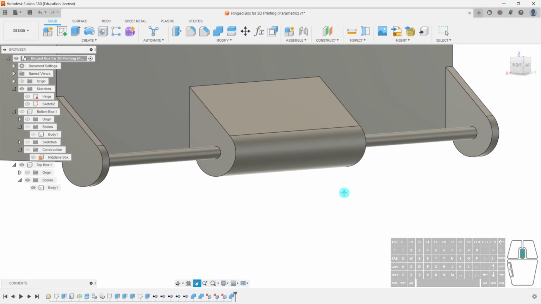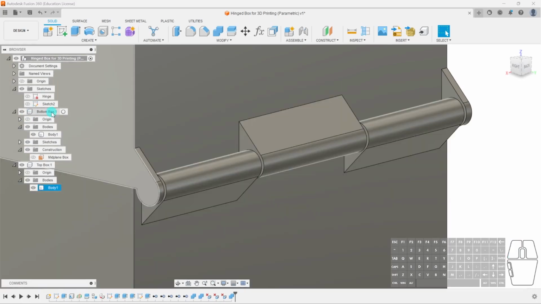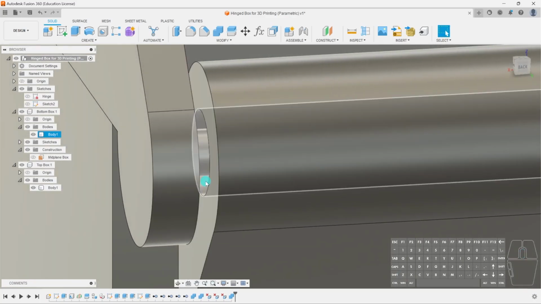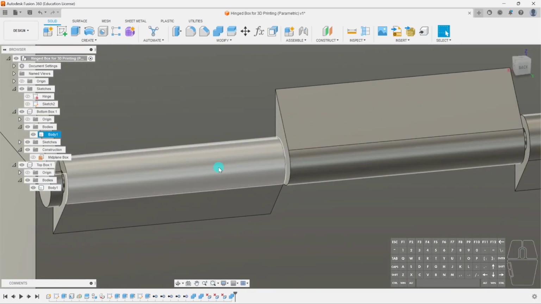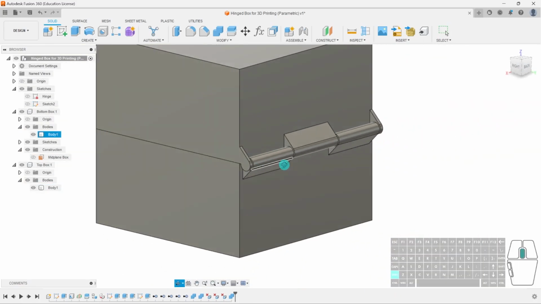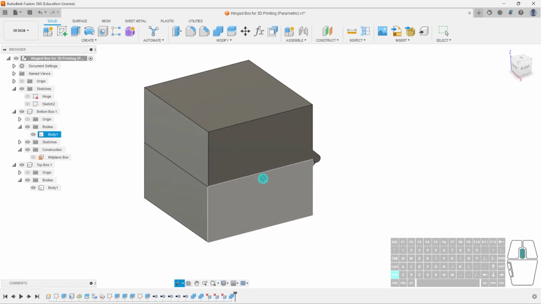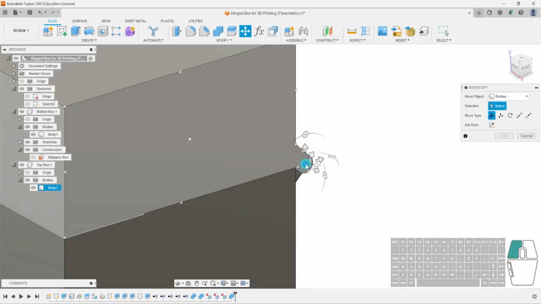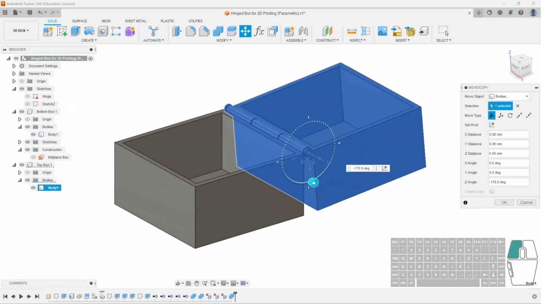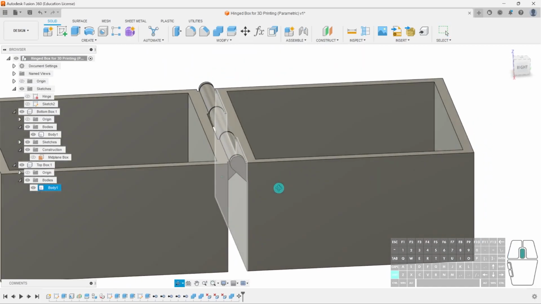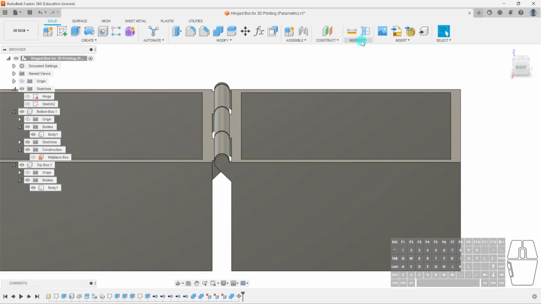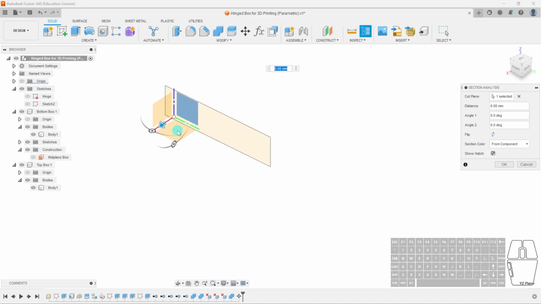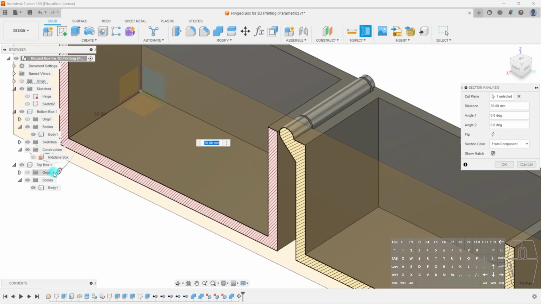So now with that done, if you look at it with the bottom, you can see what I mean, right? We have the bottom, which has a gap, if you can see here, a gap, and this will allow it to rotate, while this one has the rod welded onto it, and so it will just rotate around that middle axis. So with this, we've got our box done, essentially. What we can do is we can always press M, we'll select the middle here, rotate this 180 degrees, and print it like so. And if you're wondering, but hang on, isn't there a gap? Don't you need to put supports? Well, because we've set our wall thickness to 1.2, see if I look in the section analysis, hang on.